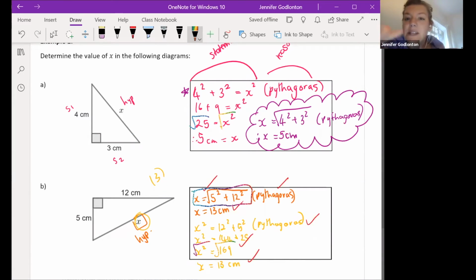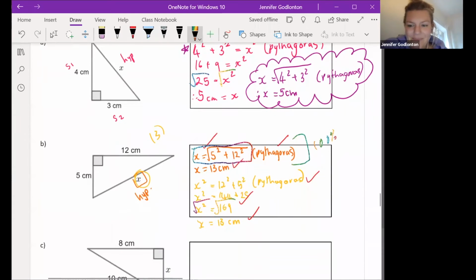But this is why I'm saying if your school is very clear about how they want you to write it out, then write it out their way, because I don't want you to lose marks because of that. Okay. But in matric, when it's not your school marking your paper, when it's matric markers marking your paper, then this is 100% right. Okay.